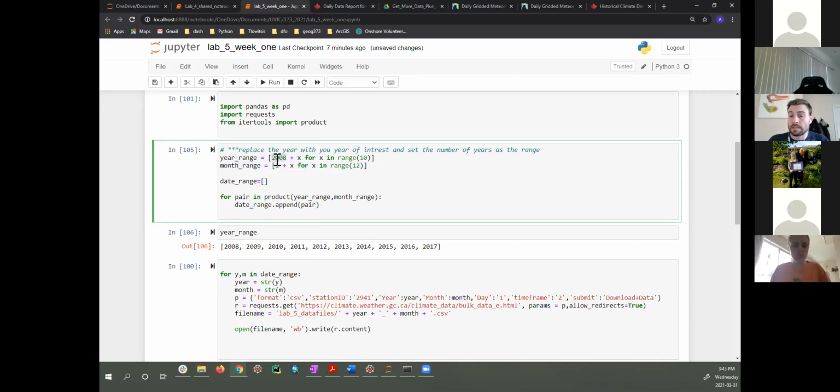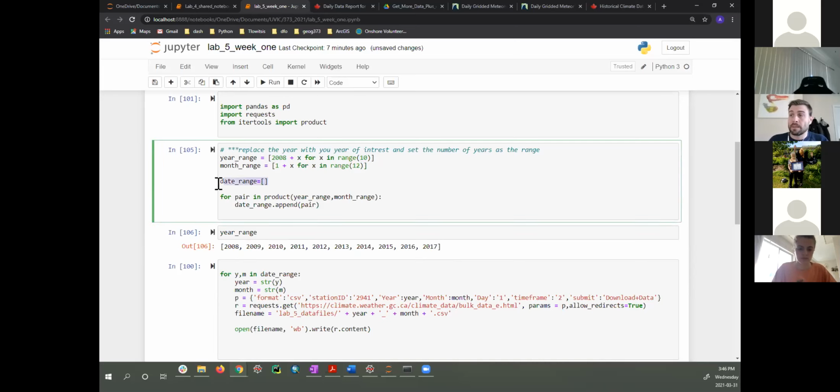But your station that you'll be pulling will have a certain number of years in it. And actually, I'm just going to confuse everybody, but if we change this to a negative, then we can always grab the most recent year. It doesn't really matter. So anyway, it's the starting year plus the number of years into the future you want. Here I've got 2008, a range of 10, which gets me to 2017.